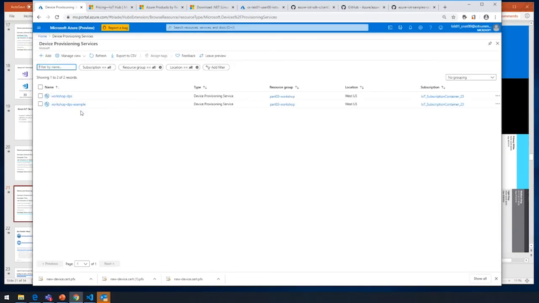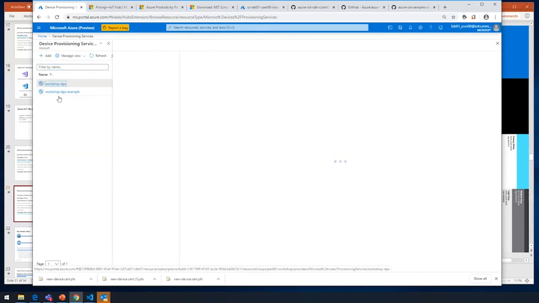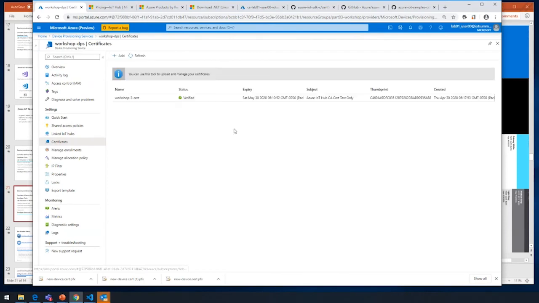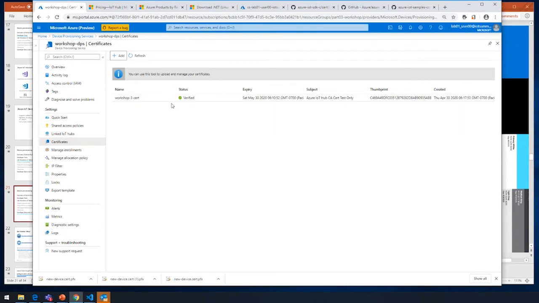All right, I am back on. Network's good. Okay. Better, lightning fast. All right, so I'm going to go back before we jump into that simulated device and how to create one. Let's go to certificates. You can see that you can upload your certificate here. So I already added my root certificate, and you can do the same as well.